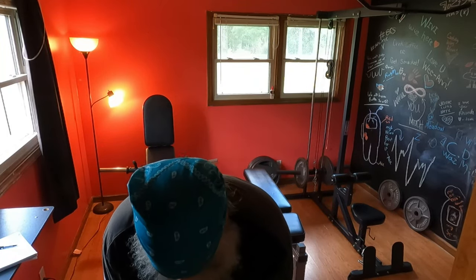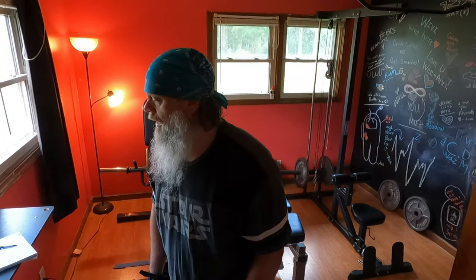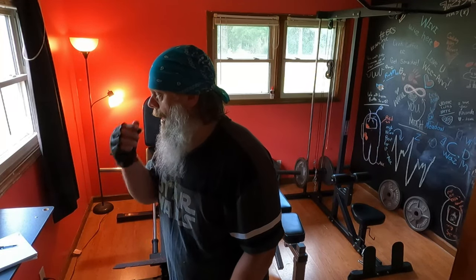So see right there, I've got, as far as flat bench, 2 good working sets with the 100s. I still have 2 more sets to go. And since I got 8 both sets, I might as well go for another set and see what I get.